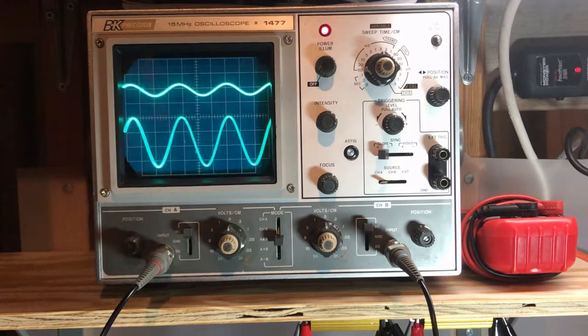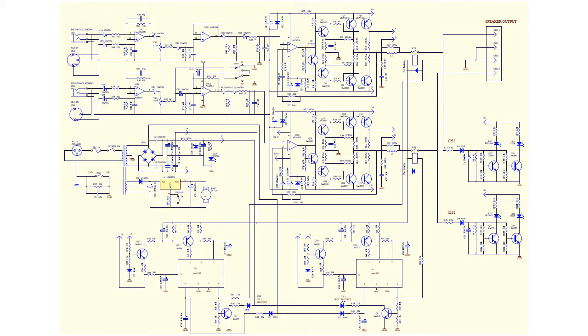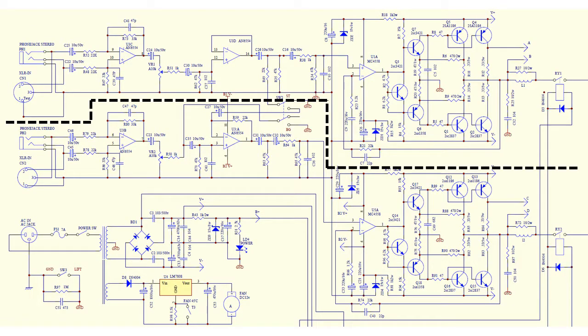Before we dive into the unit and remove the cover, I'm going to first take a look at the schematic to identify some key areas to test. Here's the entire schematic for the amplifier unit — it all fits on one page conveniently. The bottom section shows the power supply, which we're not concerned with. The top section shows the amplification section for channel 1 and channel 2. Channel 1 and channel 2 are nearly identical, separated by a black dashed line for clarity. Each signal will go through a series of operational amplifiers before going through the final amplification stage — the seven transistors — and then finally their output.